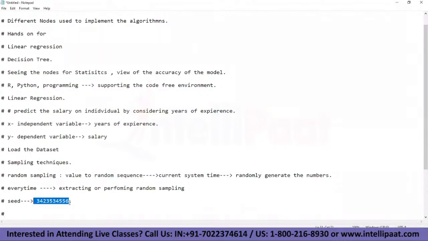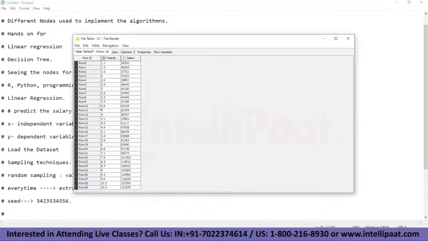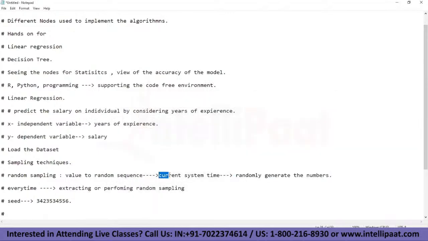If I have used a random seed and provided any value, it's up to you, this value will be fixed, and by considering this value, the random numbers will be generated, and these numbers will then be used to extract the data. Fine. So from this point, I am not using the current system time. Automatically it will keep considering the same number again and again.